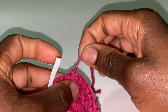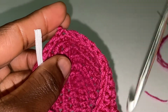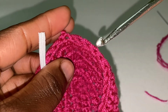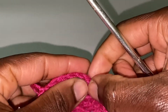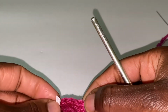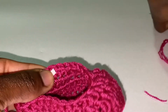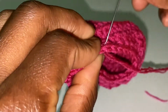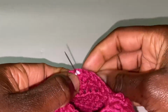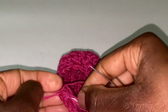Then counting from where the stitch marker is, count six stitches on this side. 1, 2, 3, 4, 5, 6 right here. So you're stretching your yarn here. Okay, you see how I've put it right here, and sew it in. Sew it in tight and make sure that it can't come off. Fasten off your yarn and cut it off.